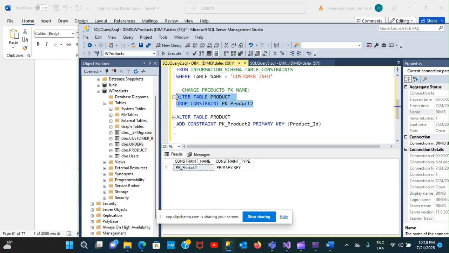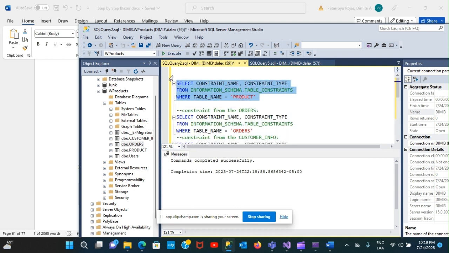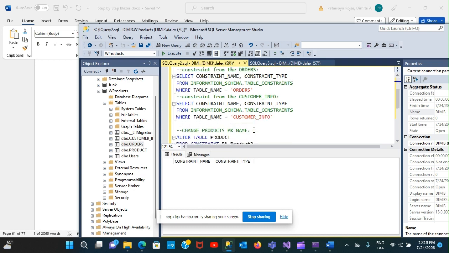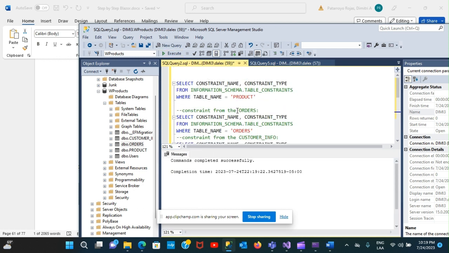So I want to alter this table and drop the constraint. It worked. You go back here and you'll see no constraints. Then I want to add the constraint with the real name, with no number two. I just want this PK product. I'm going to alter the table again and execute this, and that's it.